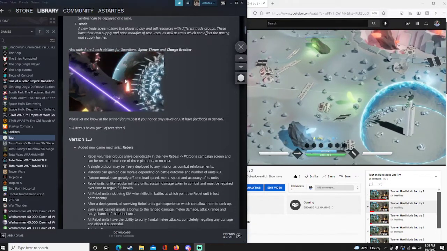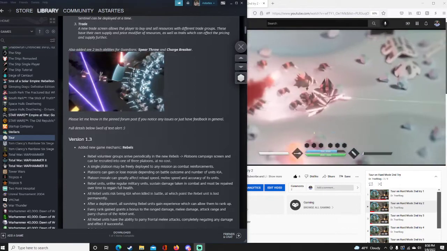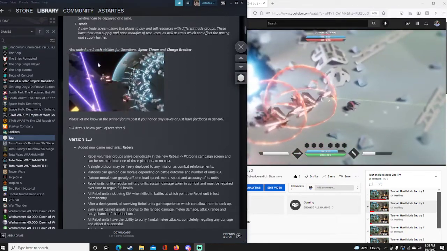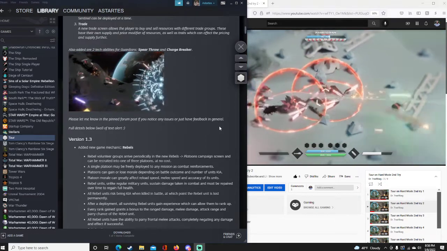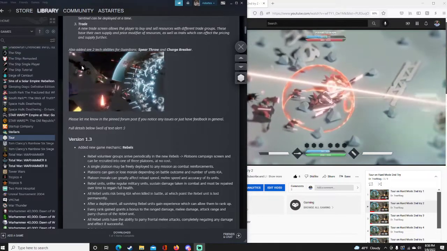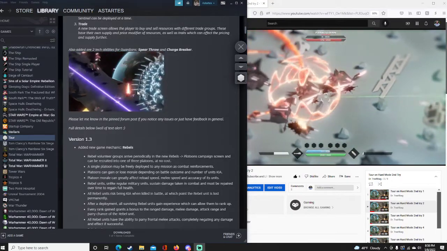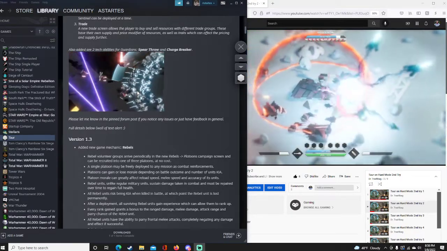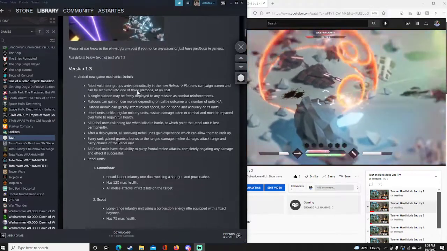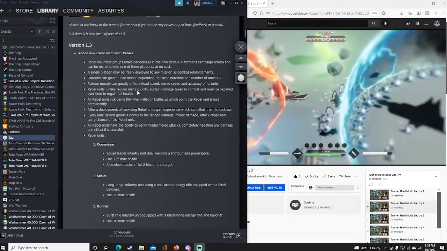Also, it looks like the Guardians get a spear which they can throw at enemies. Let's see here. I'd like to know if that can hit flying units or if it's only land units. Either way, that's good because Guardians usually can't do that much until the enemy gets pretty darn close. Alright, so let's get into the details.